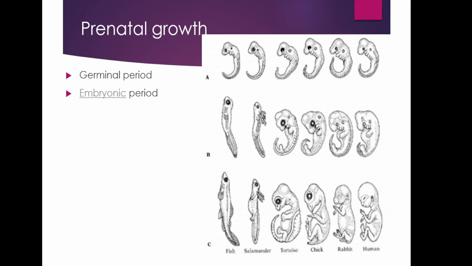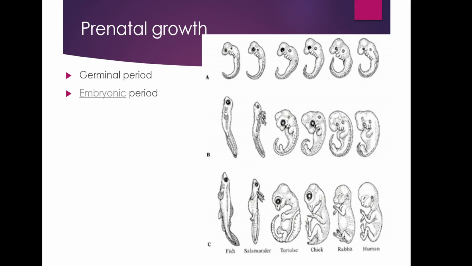So you'll see that the human is on the right-hand column, and the left-hand column is a fish, the next one in is a salamander, the next one in is a tortoise. Just look at row A as I'm naming these. So far left, row A, fish, compared to next one in being salamander. I think you'd have to be a fish versus salamander expert to be able to tell the difference between those two embryos, I'm going to guess. Then we move to tortoise, something that's going to have a shell on its back. Looks pretty darn similar to a fish and a salamander, doesn't it?